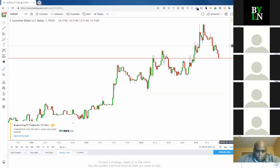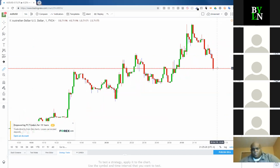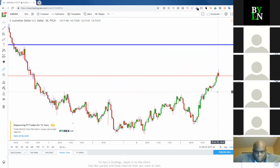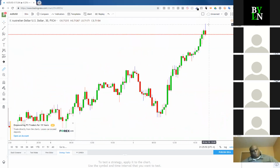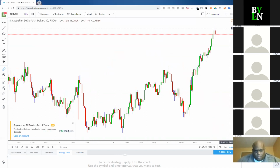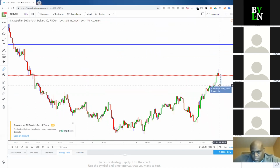Dang, she's gone. Sheesh. All right. I know I got in this thing too late, but I'm definitely looking for this to come back down quite a bit. I wanted to get in a little earlier, up here, which it still might come back up to retest. But I definitely see this dropping down, at least. It's right around this area. Right around here is its last test, comfort zone. Probably like here.